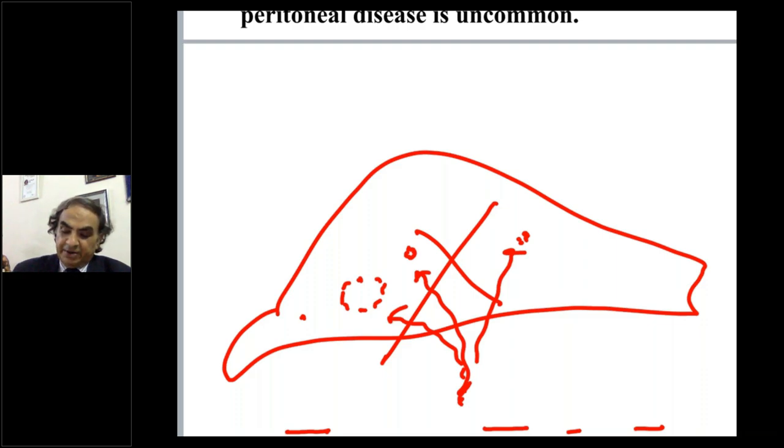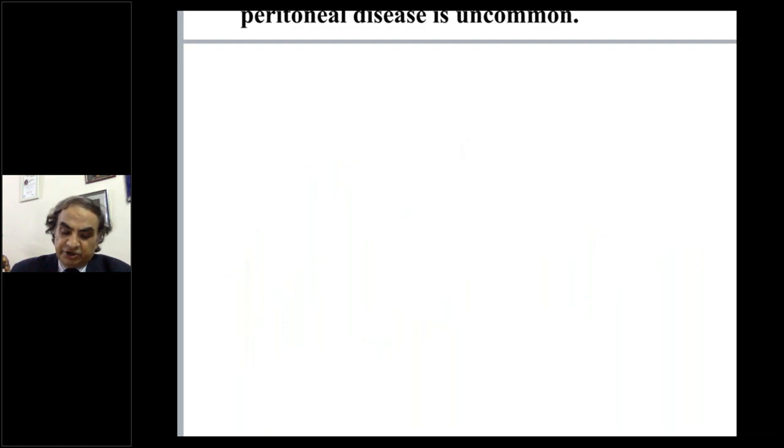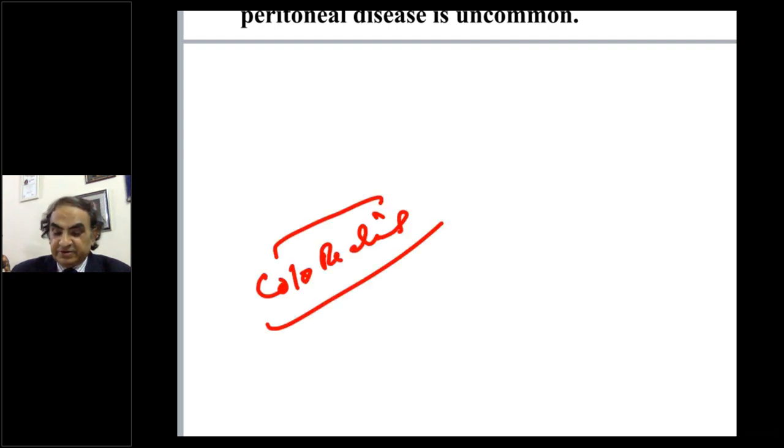You have a primary tumor, you see the extent: confined to one lobe, one segment, distributed, or deep one also there. How much resection will be done? Do I have the reserve? So it'll help me plan for both. So very useful, especially in colorectal cancers. It'll also tell you about the colorectal cancer itself. We're not just looking at the liver. Extent, resectability, peritoneal mets, all of them you can pick up.